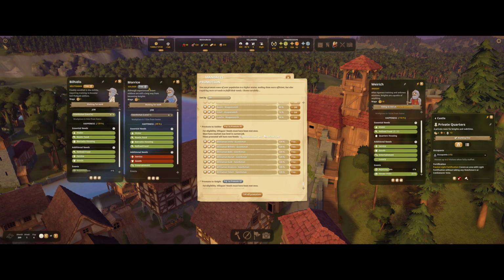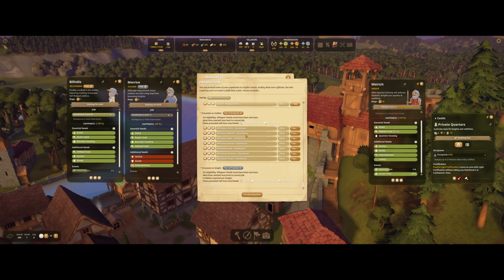You can promote them from their character sheet, or you can do it from the promotion page here. But if you look carefully, you will see that there's an additional requirement to promote a knight, and that is you will need at least 5 soldiers, on top of each one of them having a high enough level. This is the only place that you can see this information. It's a little bit hidden.